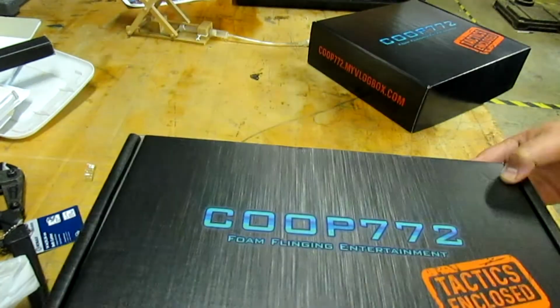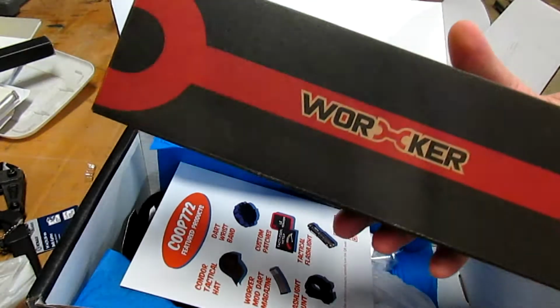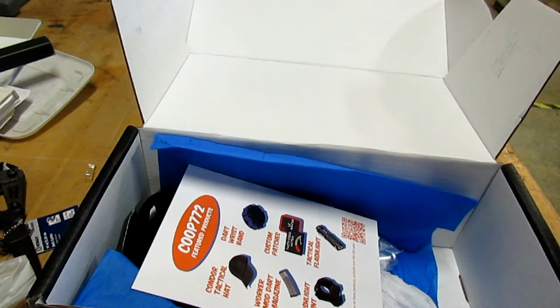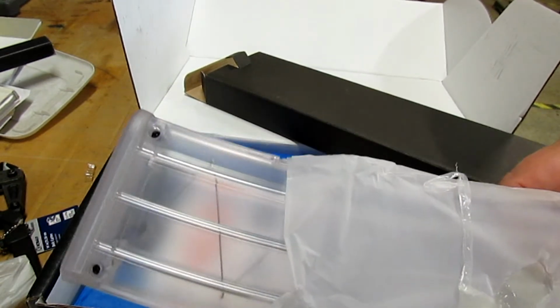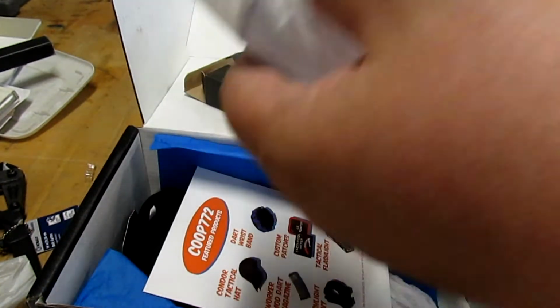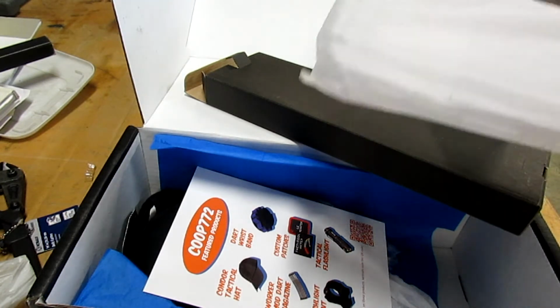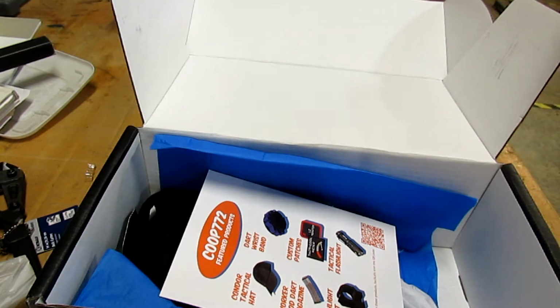Then we've got subscription box number 2. And this one was one I thought was a bit cooler. Here you've got a box from Worker. And according to Coop's own unboxing video, this was supposed to be the smoky or black transparent Worker 22 mag, but this was the clear one instead. You know, I don't mind either way. I hate that he didn't get what he had bargained for on that one, but it worked for me.